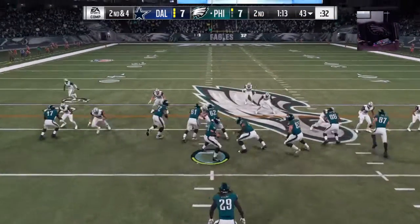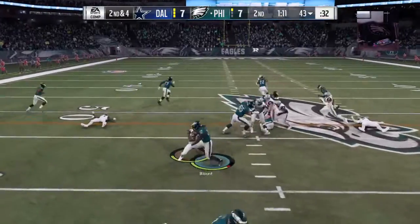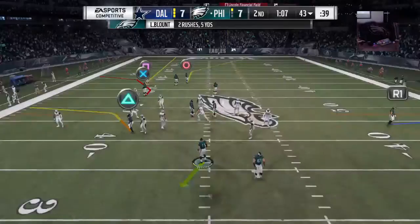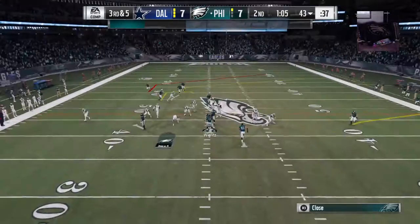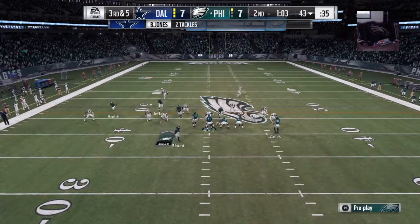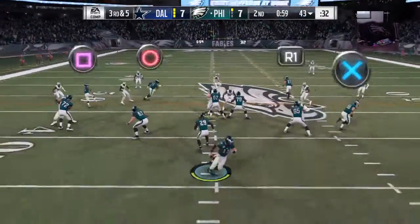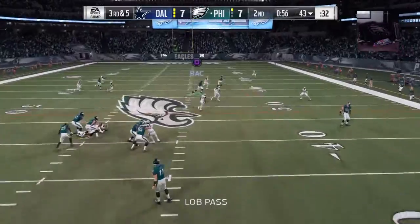Let's talk a little football 101 here, because one of the keys to advancing the ball downfield is success on first down. Huge difference, as we know, between 2nd and 4 and 2nd and 8 and 9. They'll lose a yard, and it brings up third. If you're the coaching staff upstairs, you might want to file that play away. Do you see how fast the safety closed on that one?